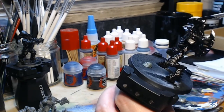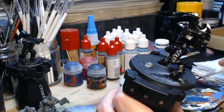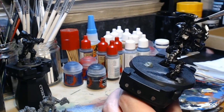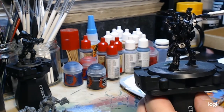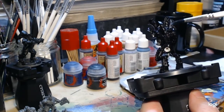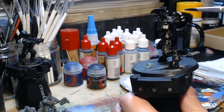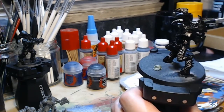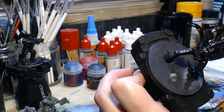Here I'm just rounding out the last of the details, making sure every last bit of silver metal colour is covered up by black primer, in order that I can call this primer stage done — or at least the first coat of it done. I'm not planning to video the second coat because it's just painting black over black, so next time you'll see this it will be having the first coat of red.